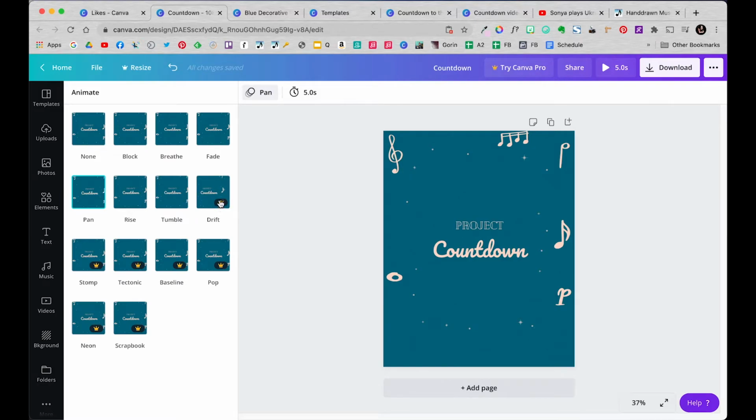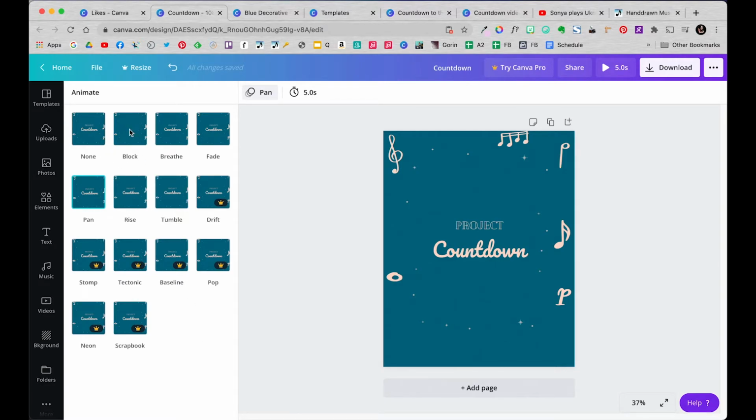Now, if you see this little icon here with the crown, this indicates that these items in Canva require a payment. So there's a lot of photo elements and shape elements that you can use for your projects in Canva, and many of them are free and many of them cost like $1 or so. So if you do find that you really want to use one of those, then you only have to pay like $1 to be able to use those. And like I mentioned earlier, you can also do the monthly subscription if you find yourself using this a lot. And so maybe you would come out ahead if you did that. So those are your options.